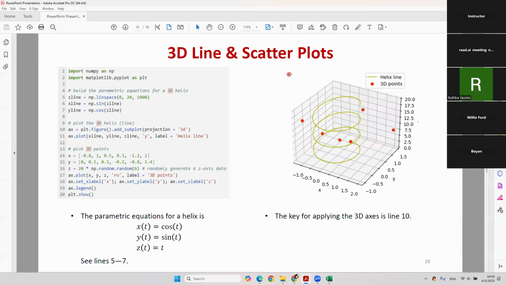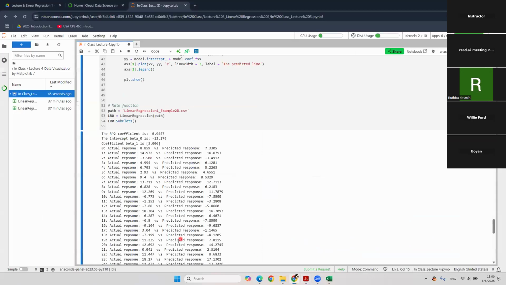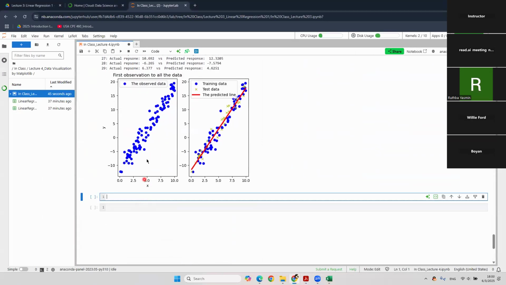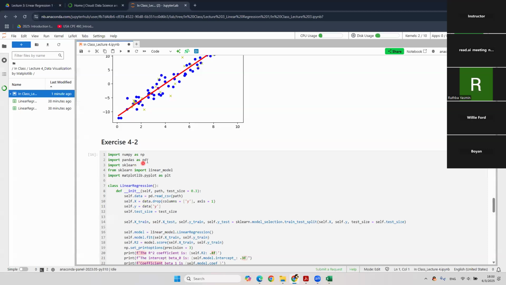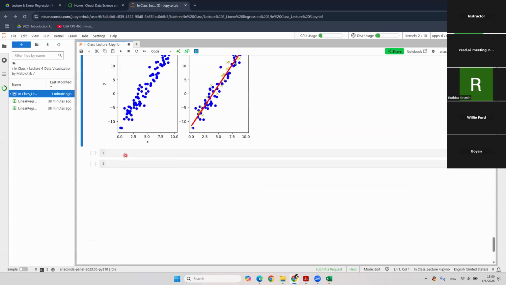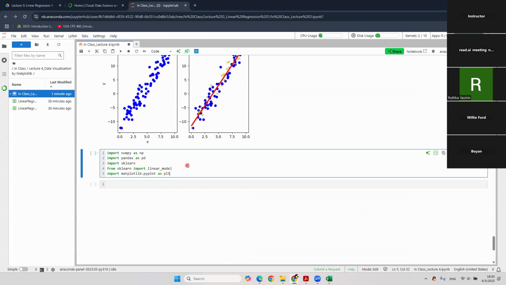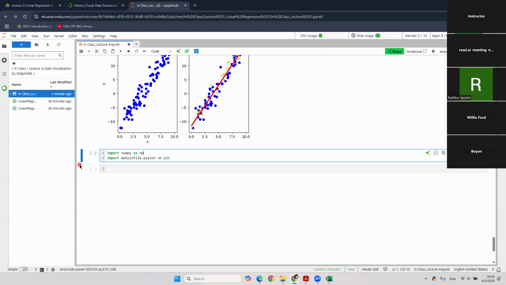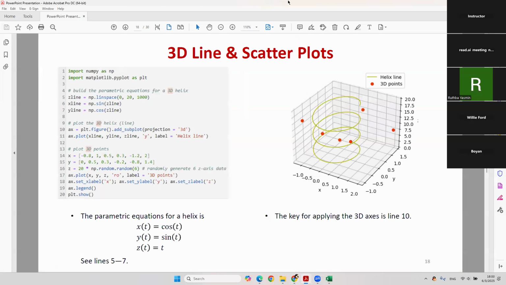And now we're going to start introducing the 3D plots. Similar to 2D plots, we want to plot lines and points, and hence they are the very first examples. Let me just do it to make it consistent. I will still do this, but since you have already run it in practice, you don't have to. Here I don't need scikit-learn anymore. I don't need even PD. I need NumPy and PLT.